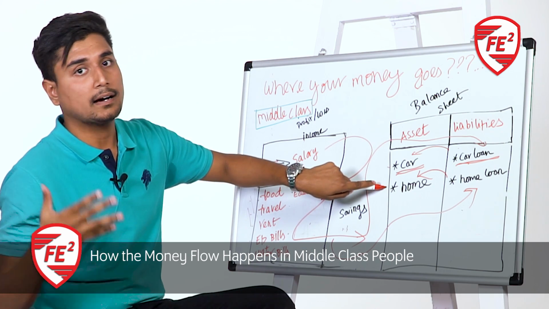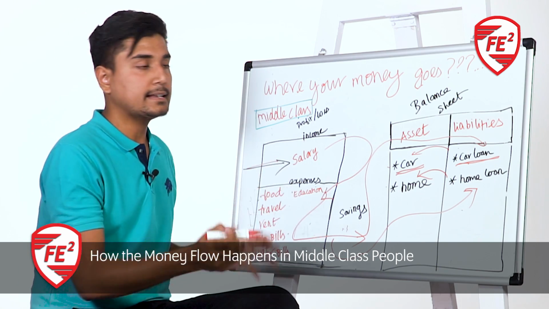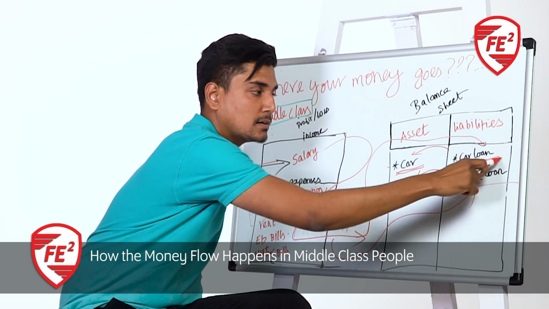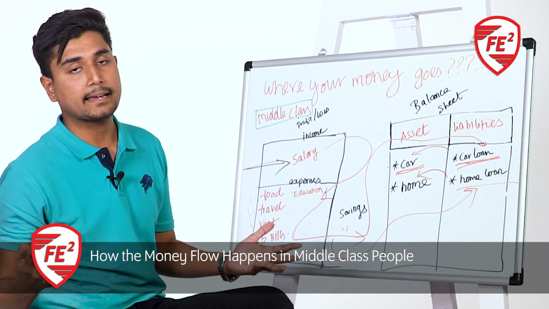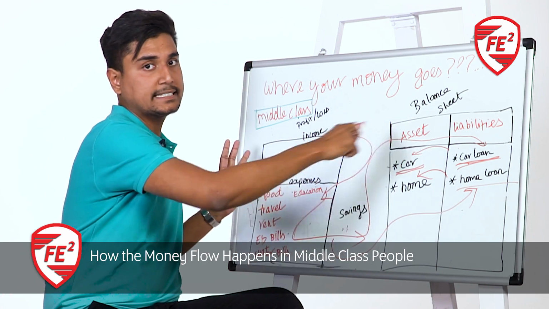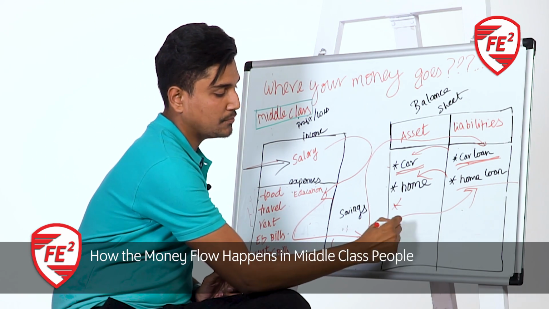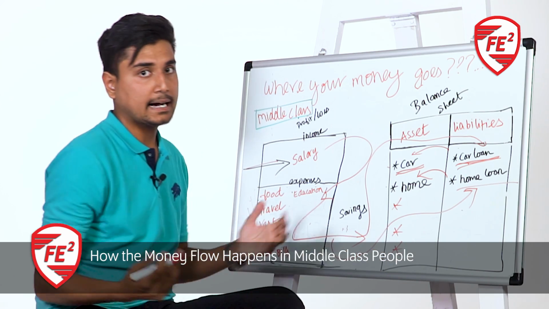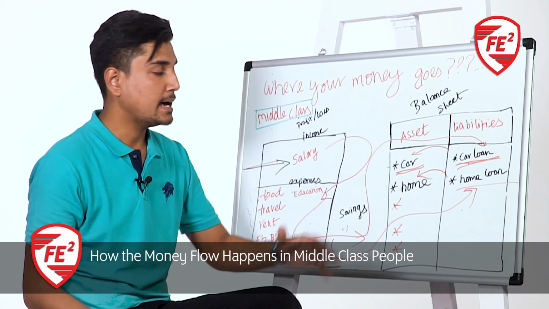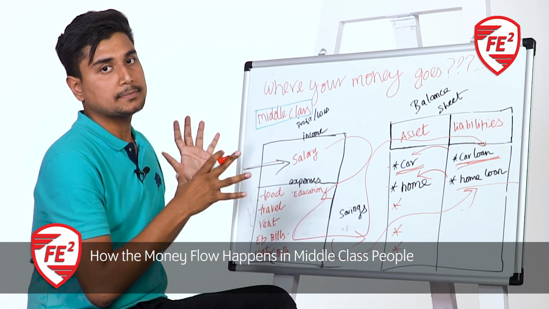Home loan, they will take 15 to 20 years. Some take even up to 30 years, and their entire life they spend paying off their home loan or car loan, in rare cases some education loan or other kinds of loan. So most of their money circulates this way, and there are not many chances for the middle class to add more assets which bring them more money. Assets like they can't invest in a business, they can't invest in other investments apart from the car or home. This is how the majority of the middle class spend their money.